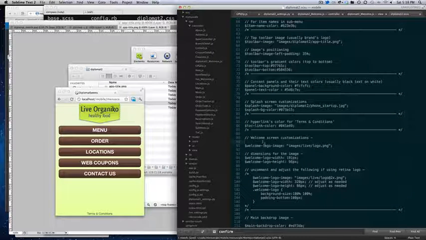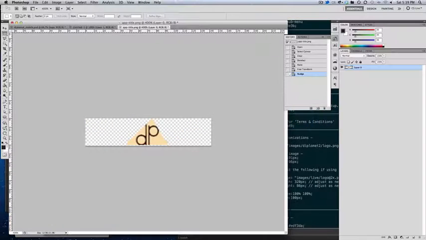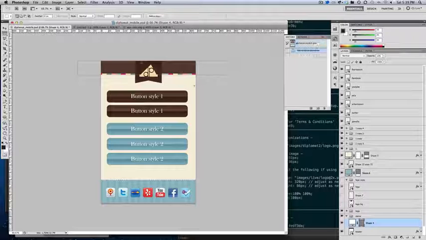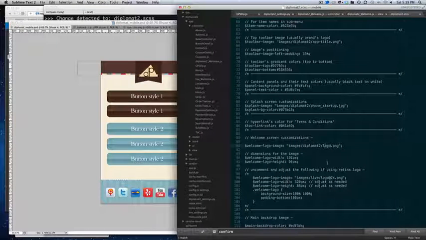And now welcome screen customizations. Again, as I said, change the name. Now it says you just have to define an image, and a width and height. So you can just go to the Photoshop file, reset it, take this small square piece out and save it as logo.png.